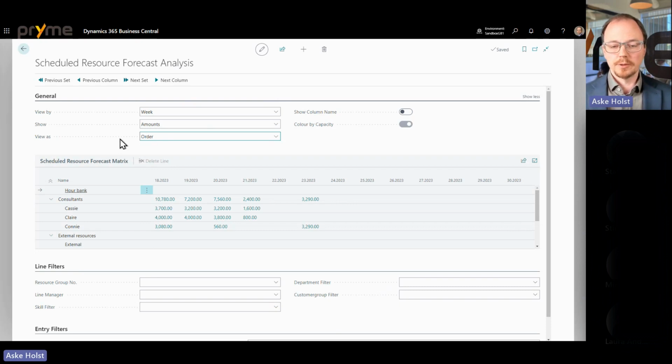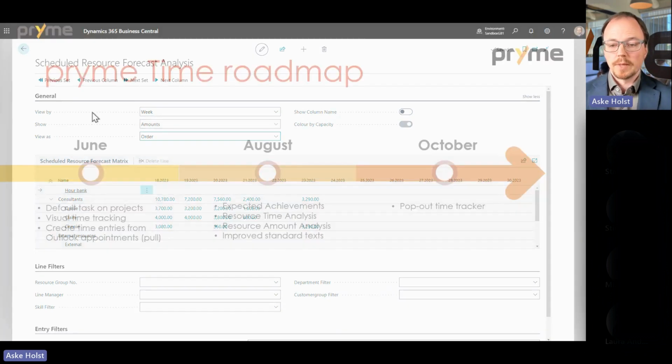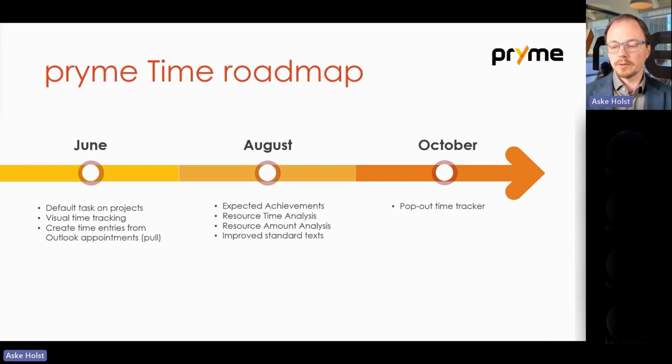So I mentioned a few times that we are still getting started. We have delivered a lot of different functionality, but we want to deliver more. And so that brings me to the roadmap. And so what does the roadmap look like? Well, we're keeping it short for now. We're looking at a 3-month roadmap, or actually a 3-release roadmap, meaning June, August, and October. Of course, there will be changes after that, but as this is a new product, we're trying to really make sure that we deliver new functionality relatively quickly.